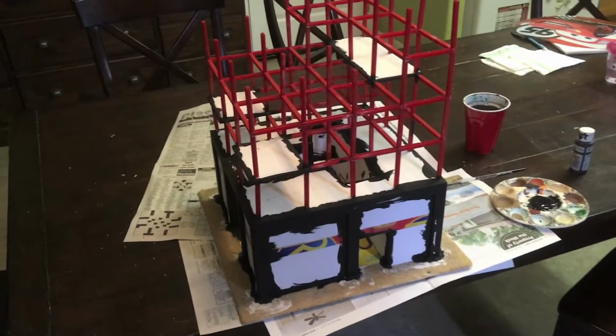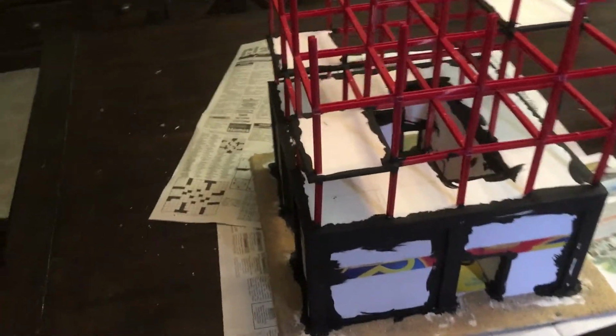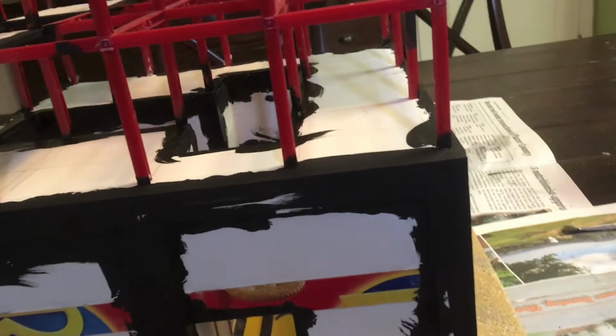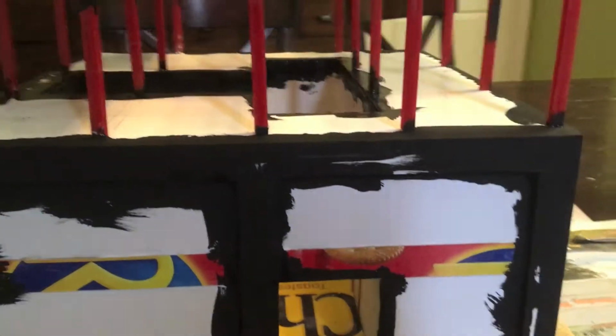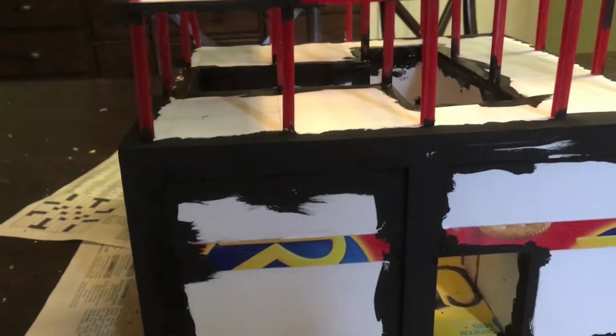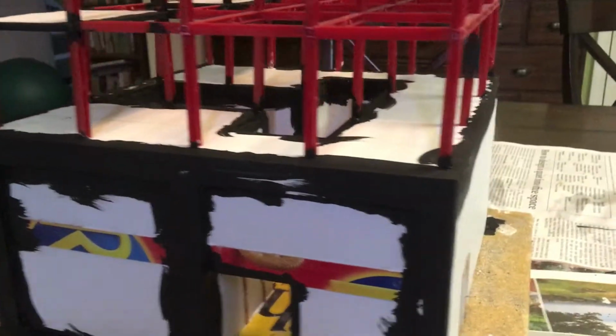The first step in the painting process is complete. I've just gone over with some regular black, and I've brushed it on all the areas that have the foam from the foam board, so all those plastered and sanded edges. I just wanted to make sure that when I hit it with the spray paint, it's not going to dissolve that styrofoam in between.